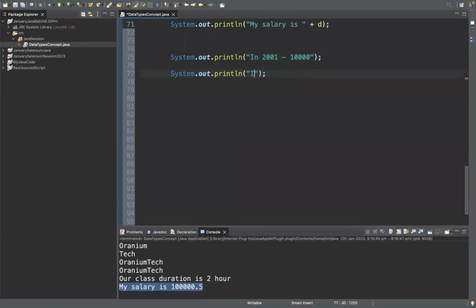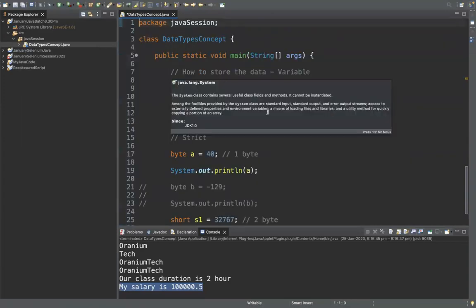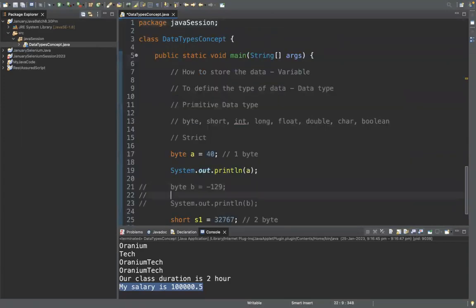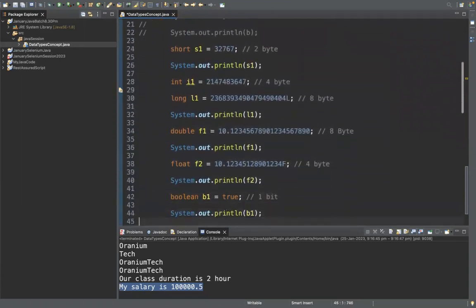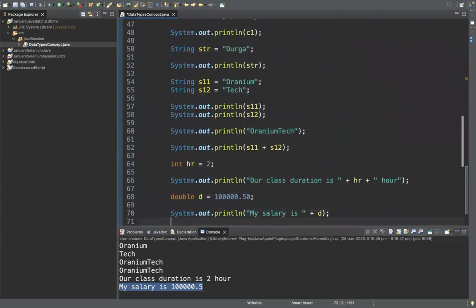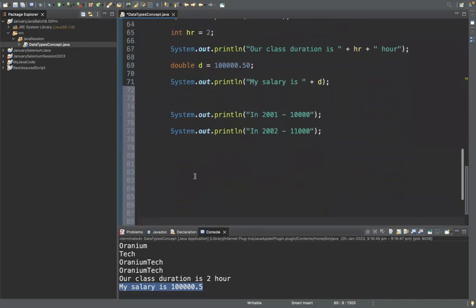So in 2002, I got 11,000. And then paste it.